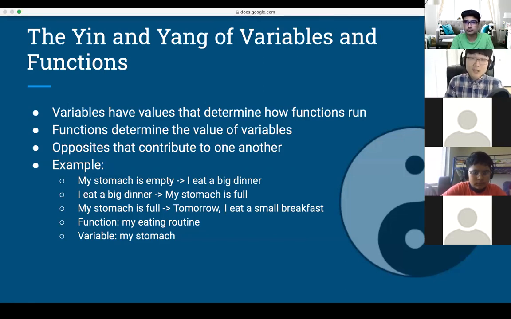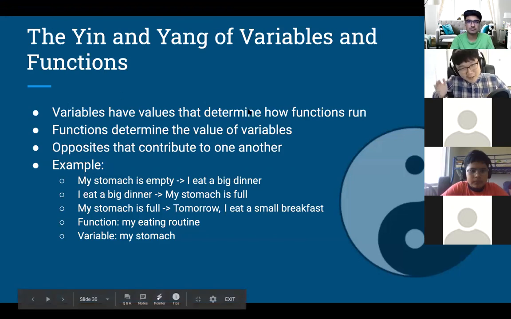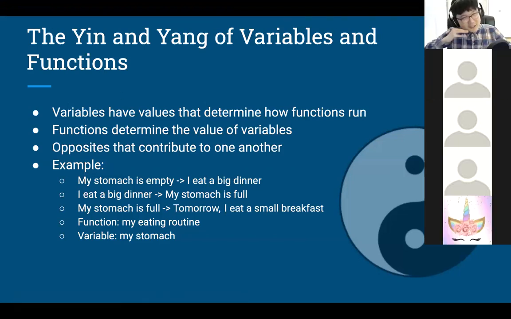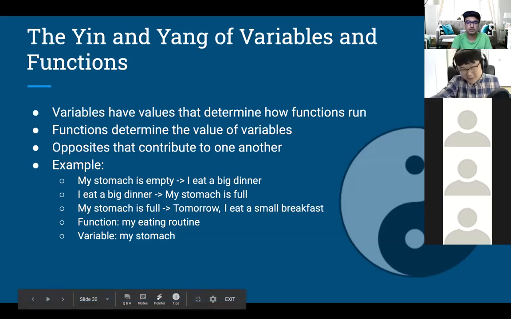Yep. So let's talk about something called the yin and yang of variables and functions. The best way I could put it is that variables and functions are like opposite to each other, but they have this interdependent relationship. Usually when you have variables, you assign values to these variables based on the routines you do. On the other hand, you have functions or routines that are usually determined by the value of variables.